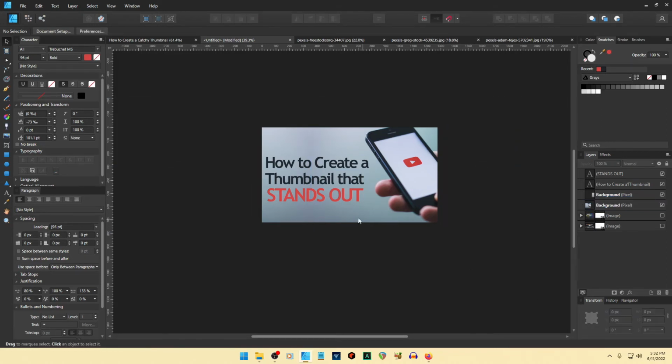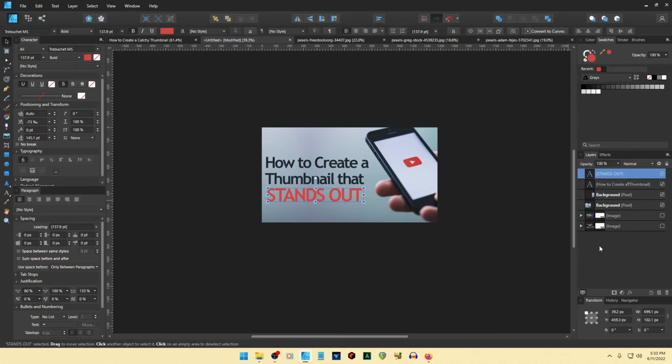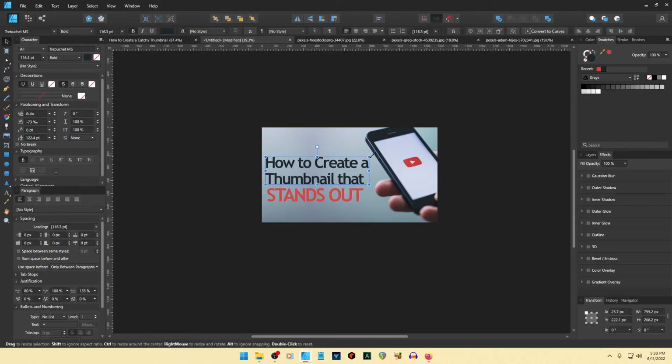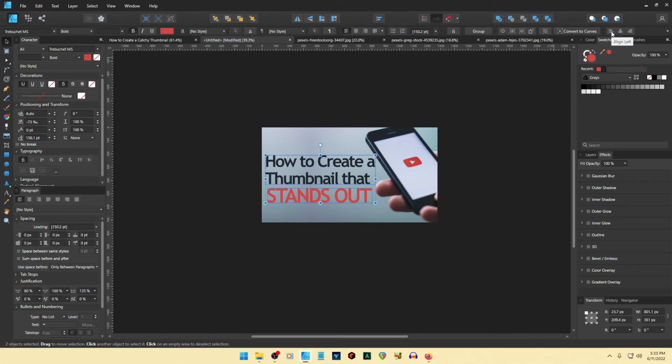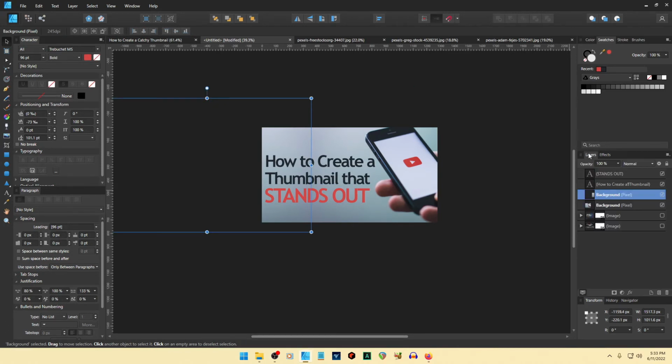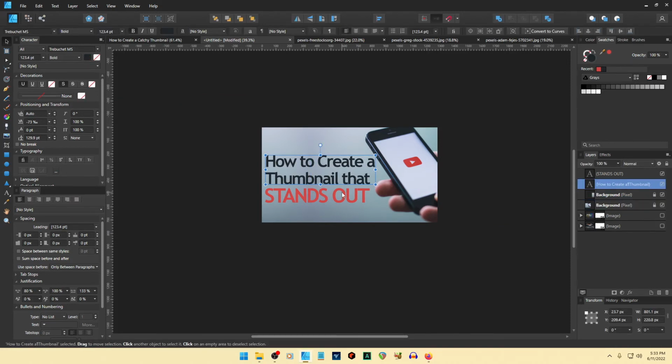And you could do a thumbnail like that. Now I would want to see maybe a different shadow on this. So we can now make our text a little bigger, and we can make the stands out a little bigger, and we can flush them left so they line up on the left edge. I'm going to go back to my layers panel, and I'm going to lock these two down again, the background. Those are locked. And we can scroll this up.